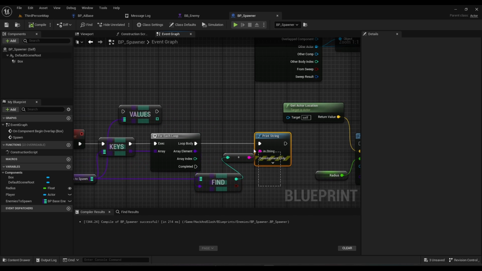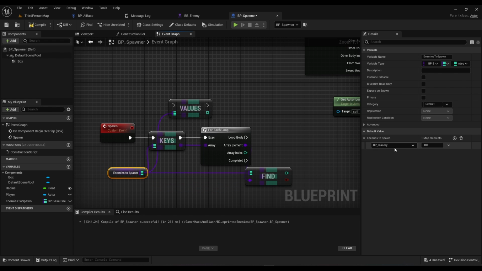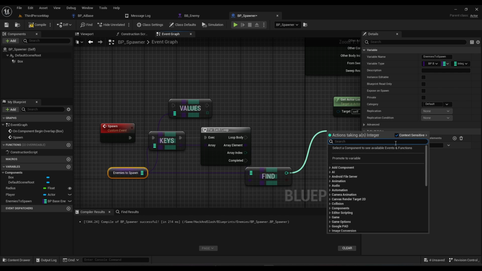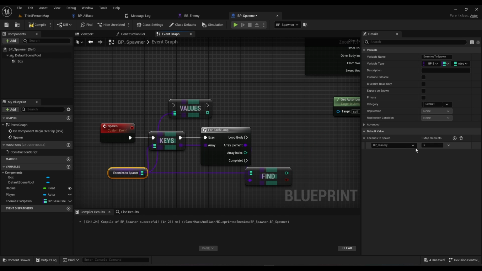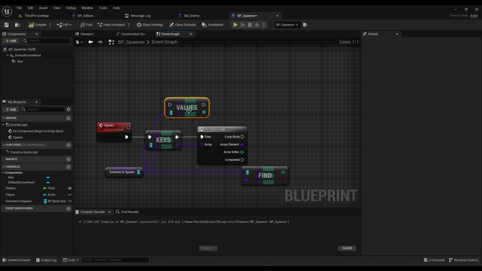So it looks like I was doing it right. This find does give us the value of our mapping. So if I set this back to 5, this int will give us this value 5 for our first key, which is our dummy, and then we'll just go down the loop. So we are doing things correctly.